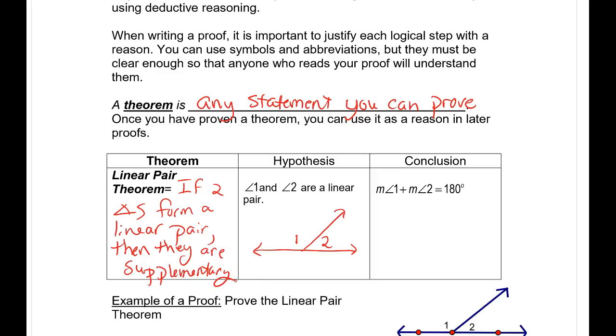Now, can I then assume, look at my hypothesis, they're a linear pair, so therefore can I assume they add up to 180? Is that an if-then way of thinking? If a linear pair, then they add up to 180 degrees. Pretty simple, right? Now, every theorem can be proven. I'm going to give you your first geometric proof, and we're going to prove this theorem. Here are some rules. You can never state the theorem inside the proof for it. You can only use previous information you know to prove the theorem. Once it's proved, you can use it anytime you want.